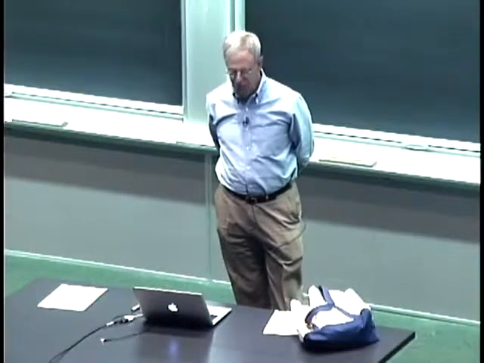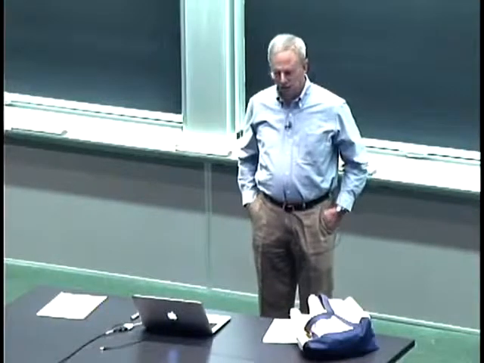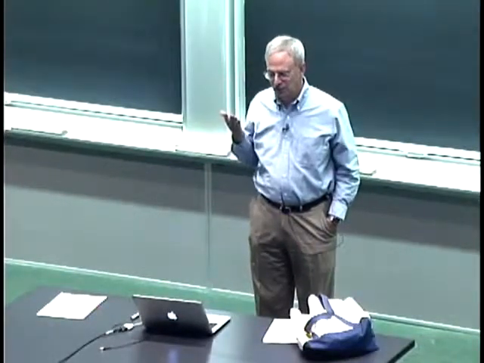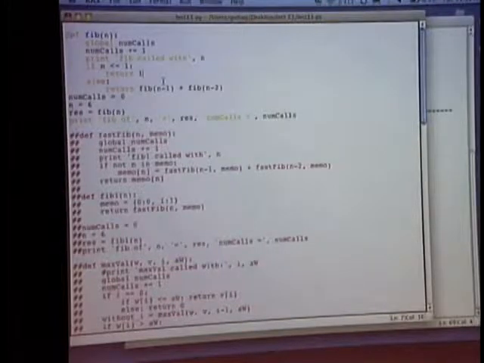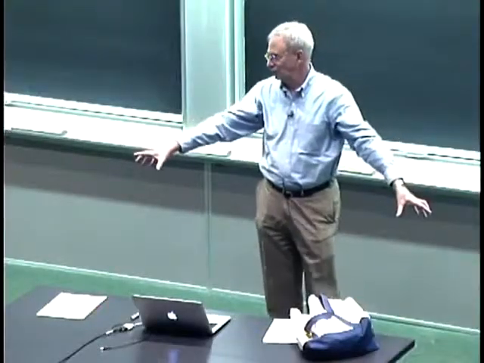So what do I want you to notice about this? I've computed a value which is 13, and it's taken me 25 calls, 25 recursive calls to get there. Why is it taking so many? Well, what we can see here is that I'm computing the same value over and over again. Because if we look at the recursive structure of the program, what we'll see that's going on here is I call fib of 5 and 4. But then fib of 5 is also going to call fib of 4. So I'm going to be computing it on those branches. And then it gets worse and worse as I go down.